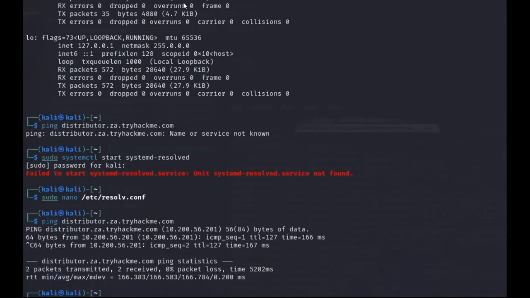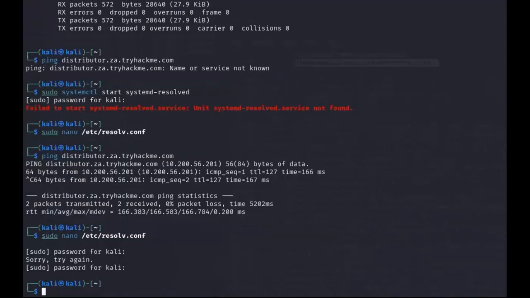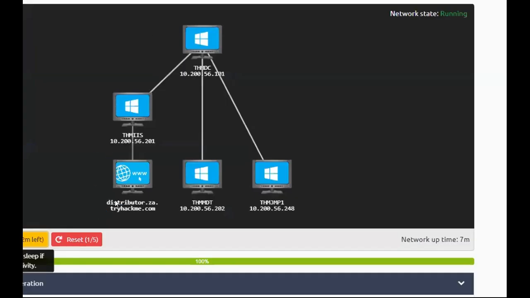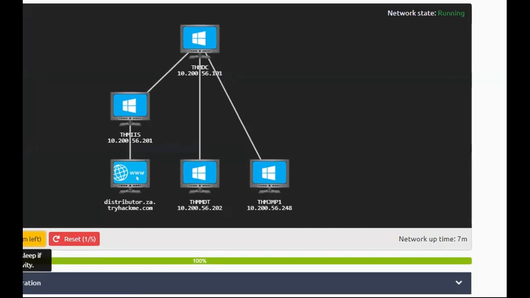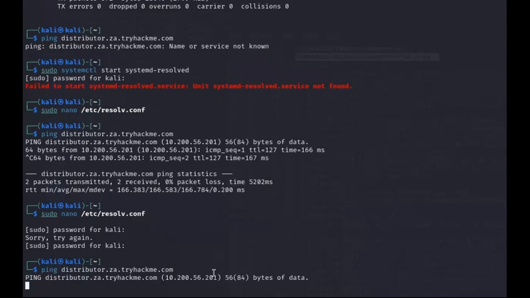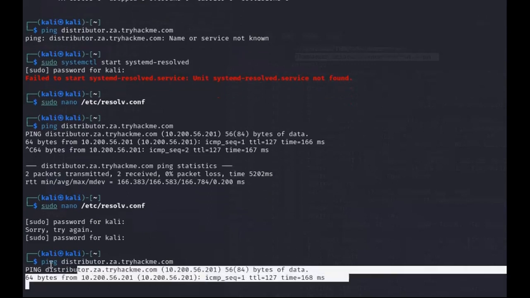Next, we're going to do an NS lookup, and we're actually going to ping the distributor.com tryhackme. The reason is we need to get access to that site so that we can generate the credentials that we'll use. It assumes that you've received those credentials, and you're going to use them throughout the lab. All right, so go ahead and try that. Ping it, and you can see I immediately see an IP address. This is a good sign that everything is working. Give it some time and the pings are going through.